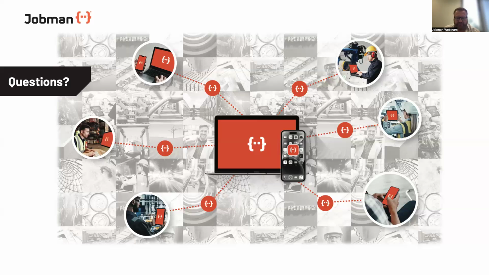Would you recommend put my initial SKUs in notes versus barcodes? Yes, I would. If you have internal SKUs, I would put them in notes. One of the benefits being is you can see them on inventory, kiosk, catalog. It's a column. So columns in Jobman are user controlled. So you can turn them on and off based on what you want to see. So the notes field makes the most sense.